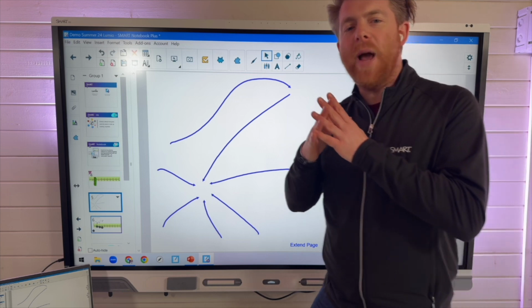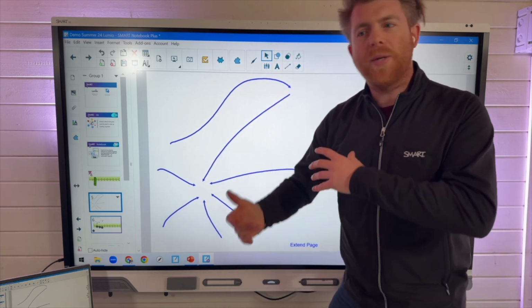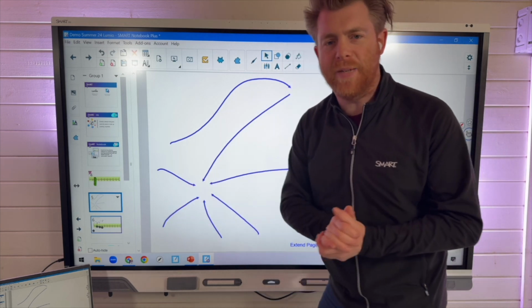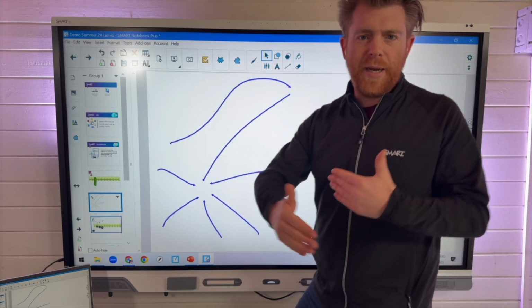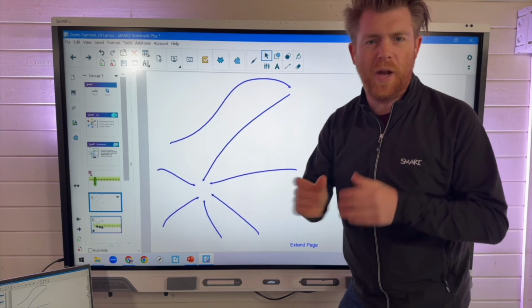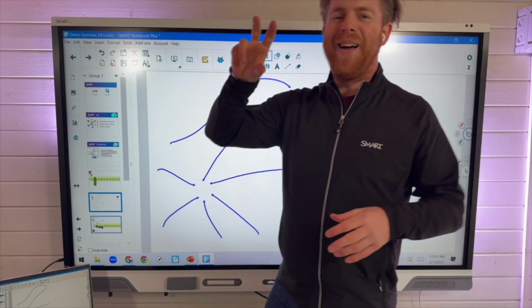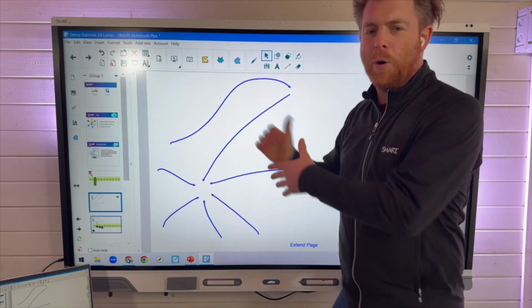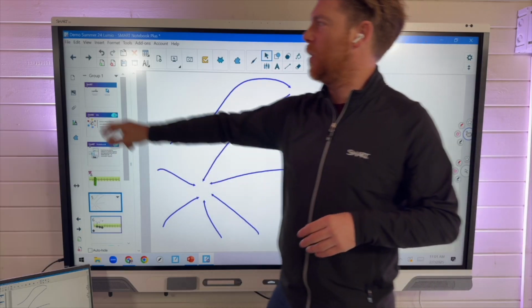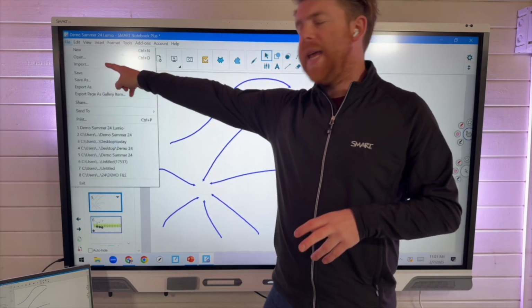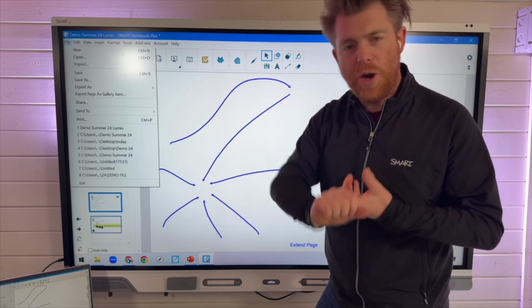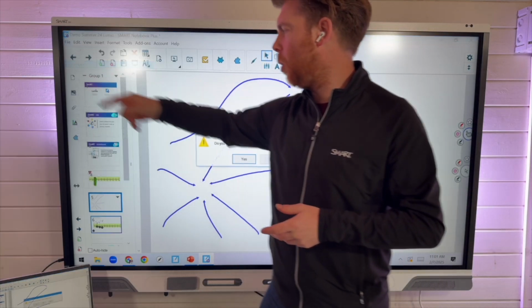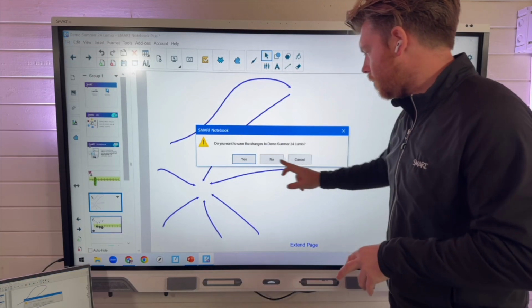So if there are any old Smart Notebook files, again, you can completely open them in the latest version of Smart Notebook. Smart Notebook is updated annually, so just check over the summer, the June, July period. There will probably be an update just to get that on the latest version. And what you'll find here is that means you can then bring in all of your old notebook files as well.